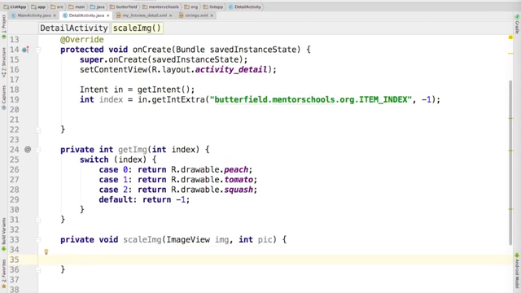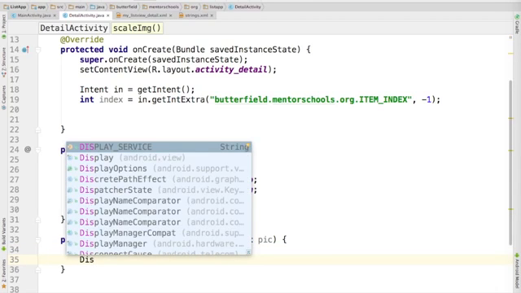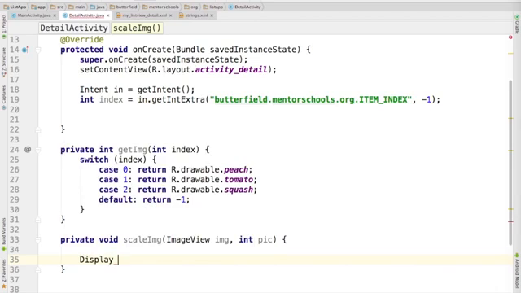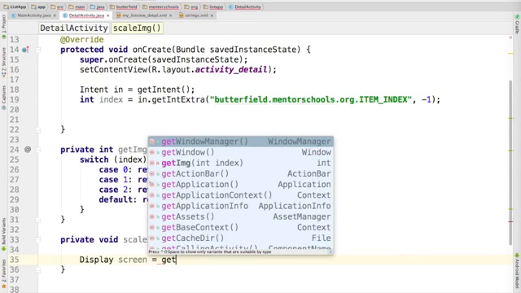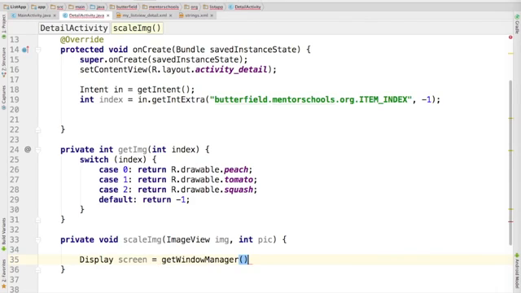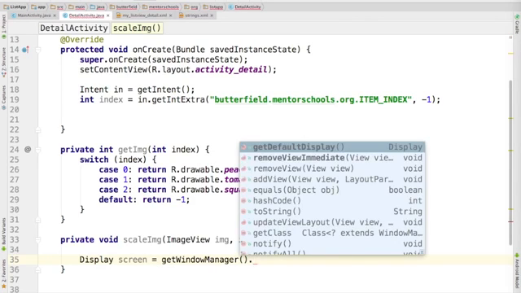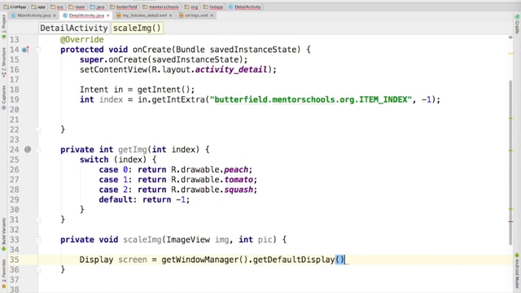All right, so we'll need 2 lines of code right off the bat. One is from the Display class because we need to know what size screen we're dealing with. So this line of code is going to get the window manager and get the default display so that we can determine its size.